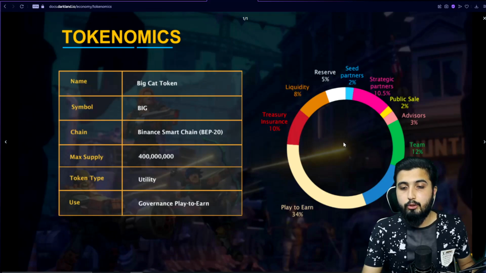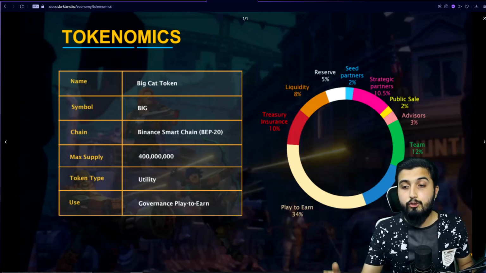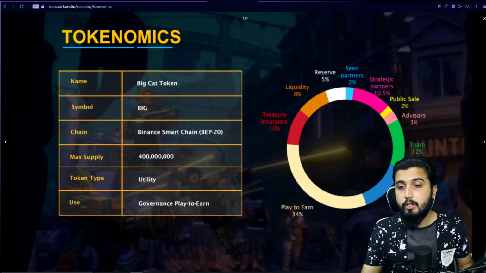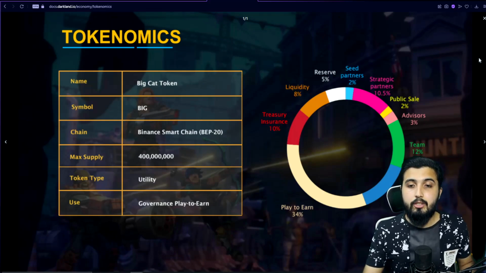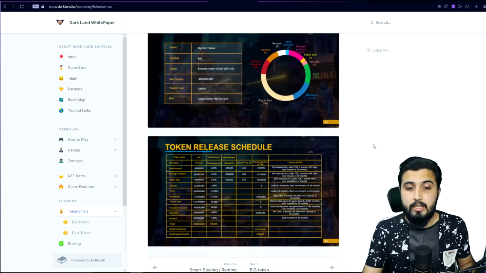And this is the distribution of the total supply. So 34% play to earn, 13.5% marketing, 12% team, 3% advisors, 2% public sale, strategic partners 10.5%, seed partners 2%, reserve 5%, liquidity 8%, and then treasury insurance 10%.